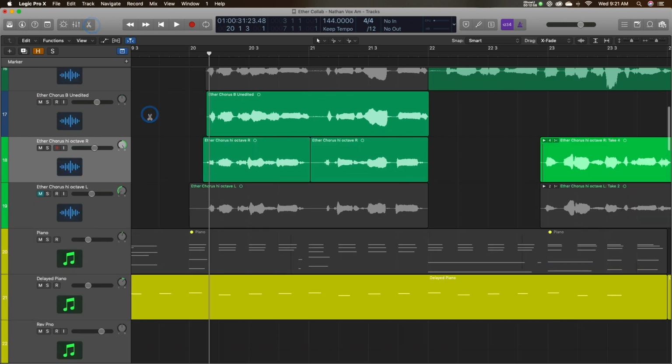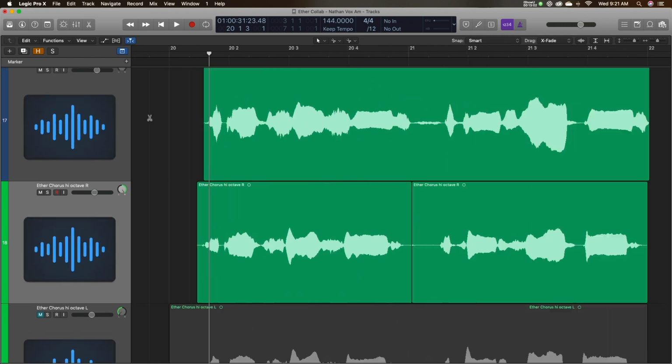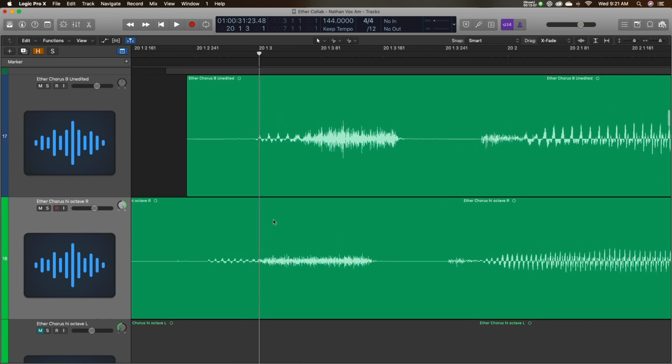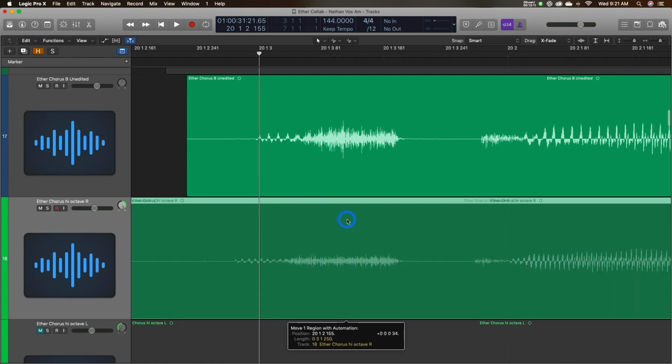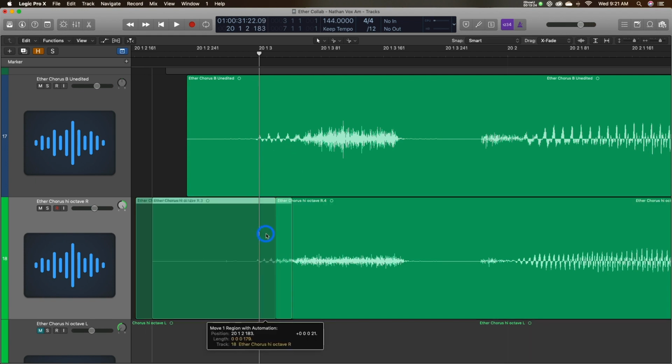Now this is where things get a little bit different. What I'm going to do is zoom way in, so I'm doing command and arrow key down to make this bigger, and then command arrow key in to zoom in. So you can see right here the waves are not totally lined up. So what I'm going to do is go in and just start making sure that they are perfectly lined up. This is the start of that word, and this is the start of that word. You can see he's actually saying this part a little bit longer. So I'm going to do this.